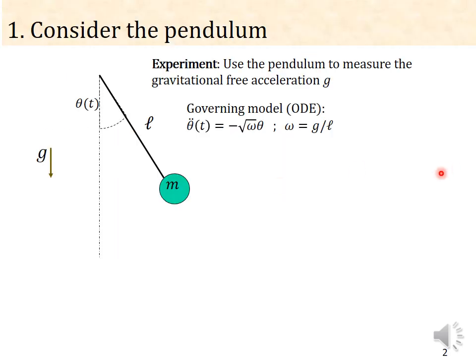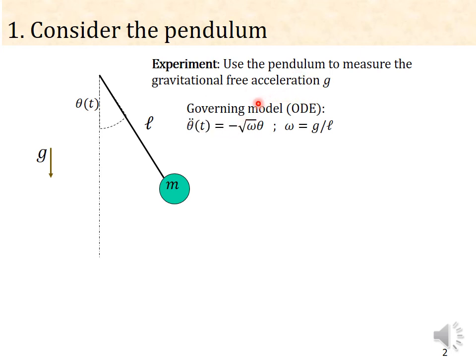Before I go on to tell you exactly what kind of problem we are solving and how we are solving it, I will tell you about an experiment. An experiment simple enough that you've probably done it in your undergraduate studies, if you studied physics. Well, you're given a pendulum. A pendulum is a string, one end is nailed to the wall, and a bob, a weight, a ball at the end of it. And you are asked to use this apparatus to measure the gravitational free acceleration g.